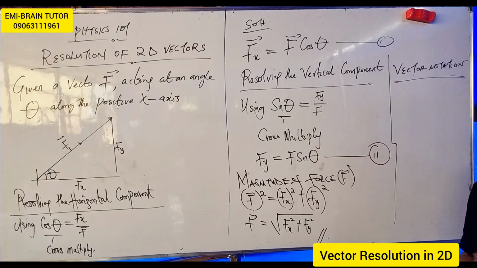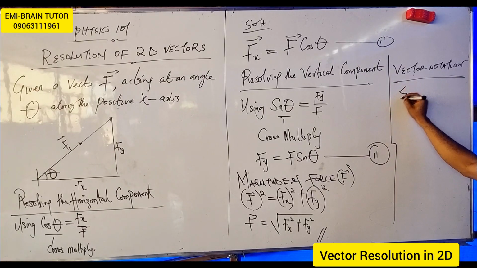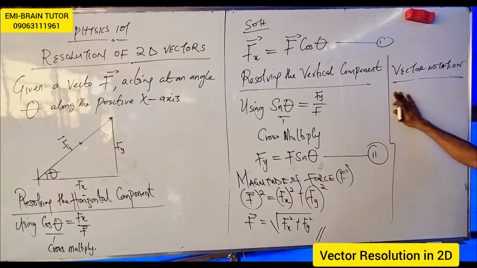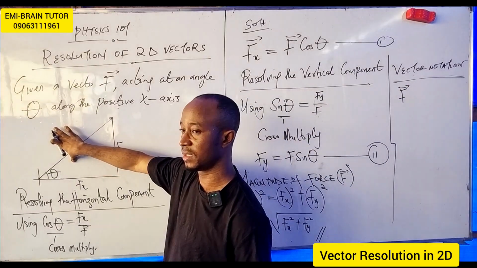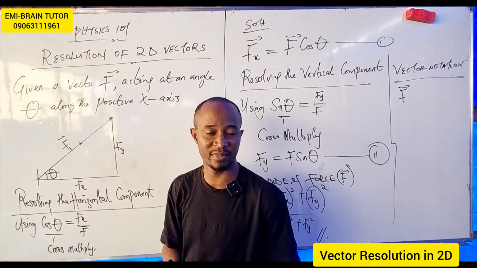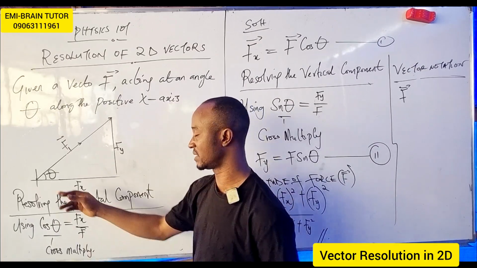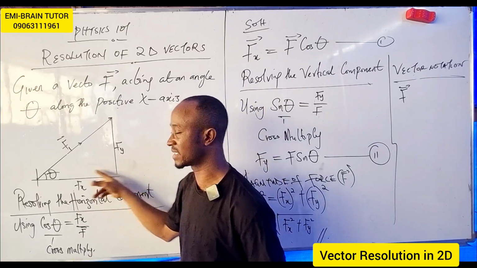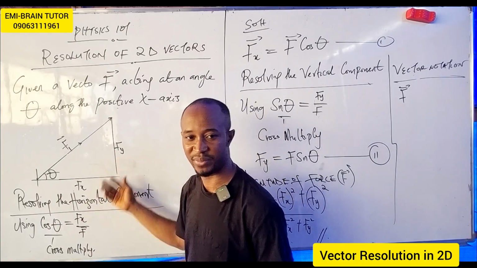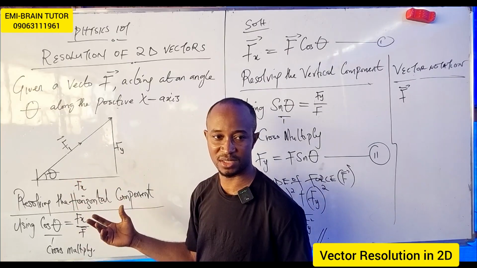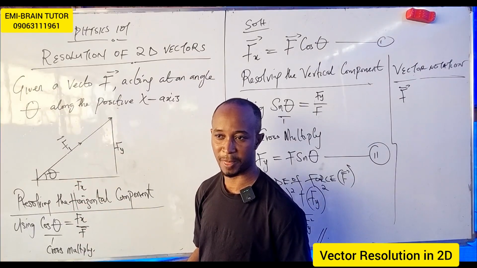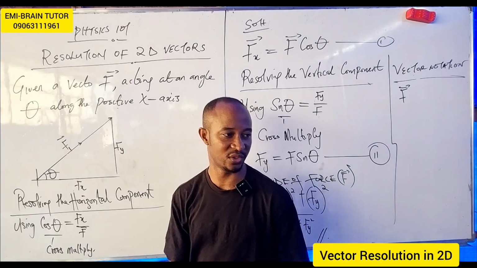The vector notation of the force, don't be scared. It's not just like saying the sum of all the forces. Let me just say the force itself, which is this F. We resolve it in how many components? Two components, which are X and Y. X represents what? i. Y represents what? j. What do we call i and j? They are called unit vectors.